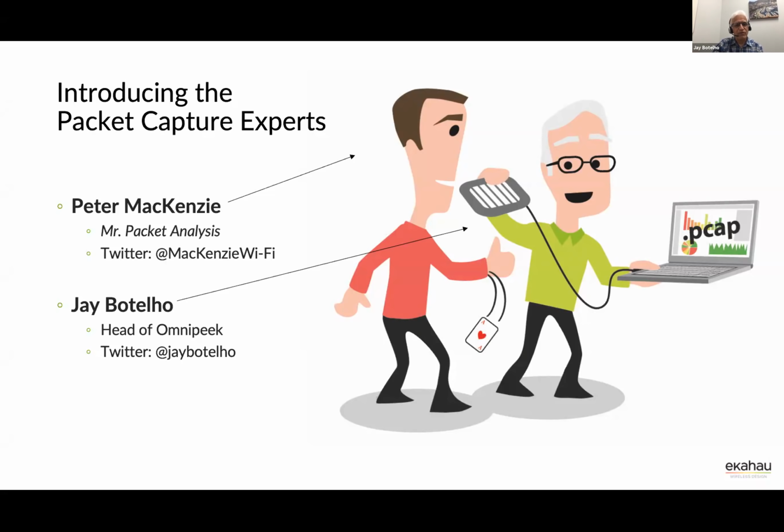Even from our perspective at OmniPeak, we're basically software guys. We've been dealing with that USB dongle thing for a long time, and earlier on, you were talking about comparing USB dongles for site survey against the Sidekick, and the same thing is true in packet capture. USB devices are going to give you a certain level of accuracy, but nowhere near the accuracy that you're going to get from the Sidekick. It's a great tool for packet capture. It's just quality radios, exactly.